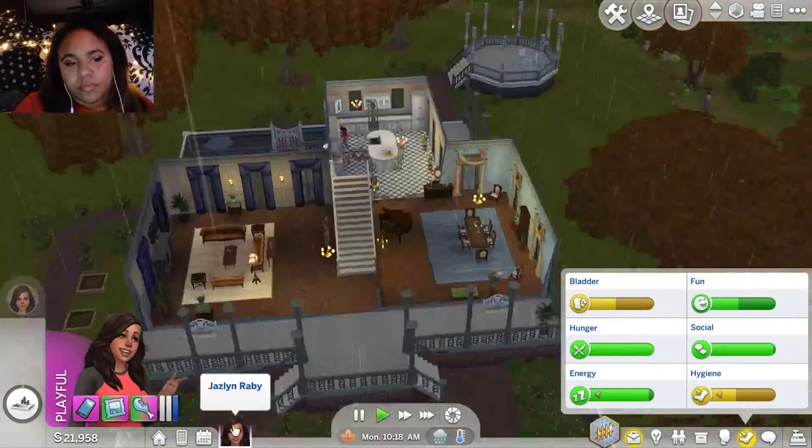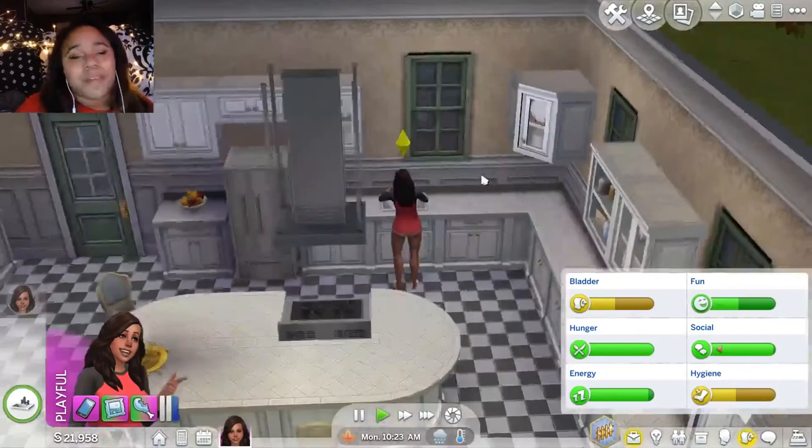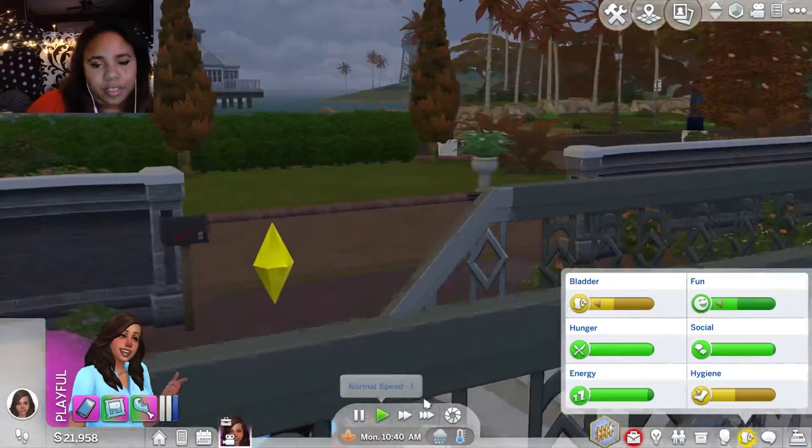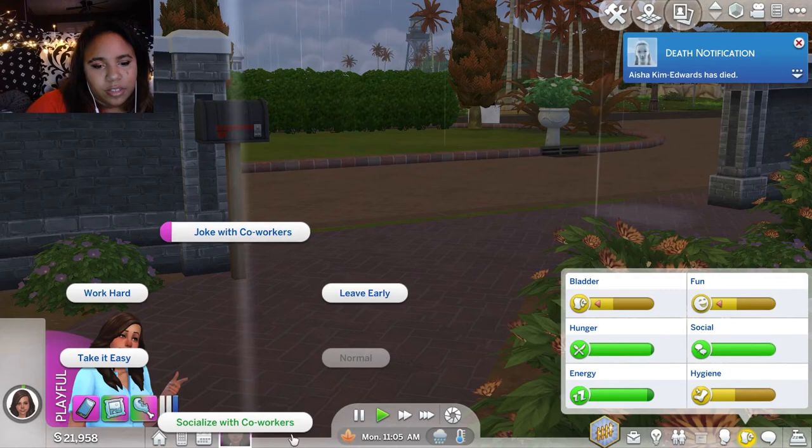Oh, is today a work day? I'd be forgetting that I have to start work right after I apply. I always think there's like a couple days of no work because I just applied. But whatever. I guess we're gonna go to work. And let's actually socialize with coworkers, because we could always end up with a coworker.